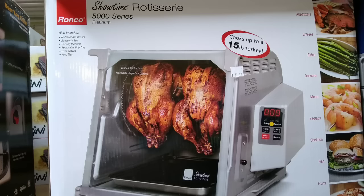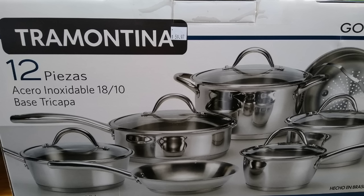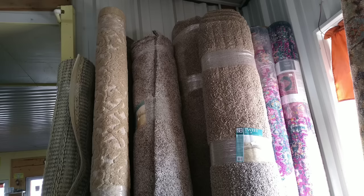Now here were some of the household deals. This Ronco, it was under $80, I believe, and my husband found it at Walmart. It was quite a bit more, maybe up to even like $140 or $150. They have things like air fryers as well, which you wouldn't think you'd find in an Amish salvage warehouse, because they don't use electric. But they did have those sorts of things in there. They had different kinds of cookware sets. There was a lot of English people like myself in there shopping. Some of the cookware started at $25 and went all the way on up.